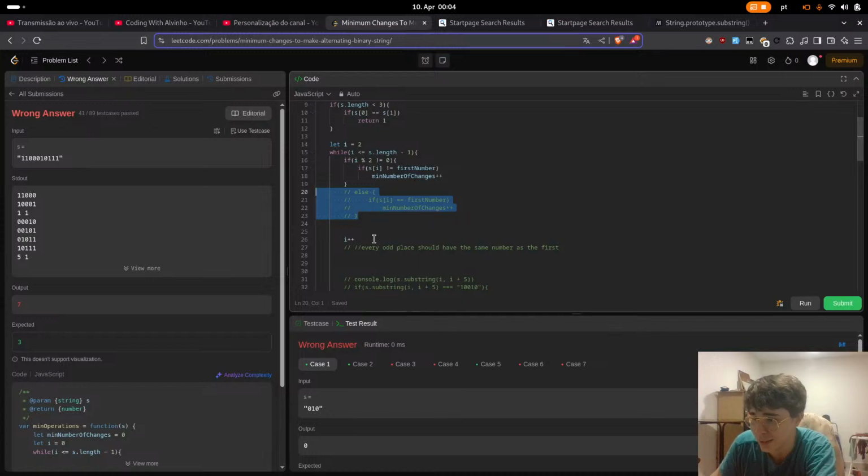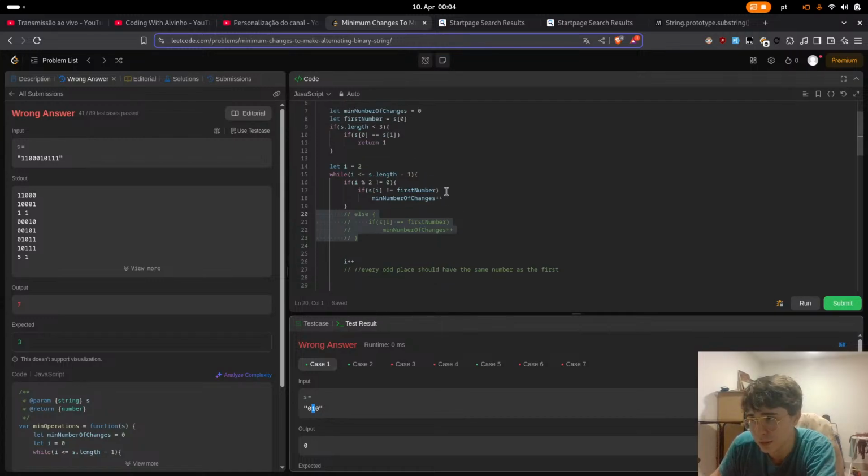So if it's an odd number, if it is an odd index, like here, and it's equal to the first number, the number of changes increases. But that makes perfect sense.